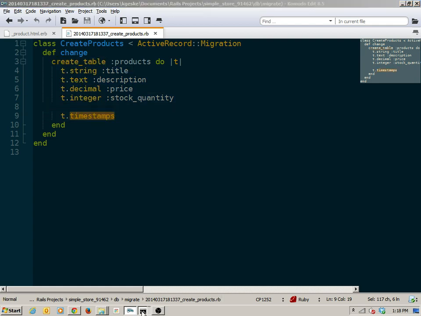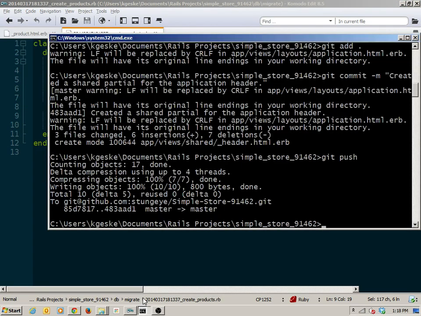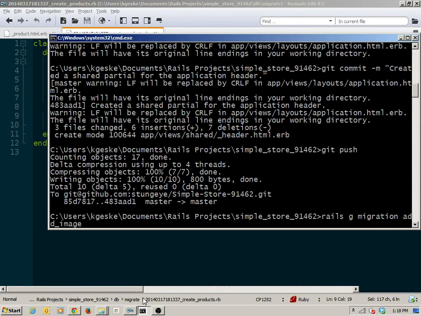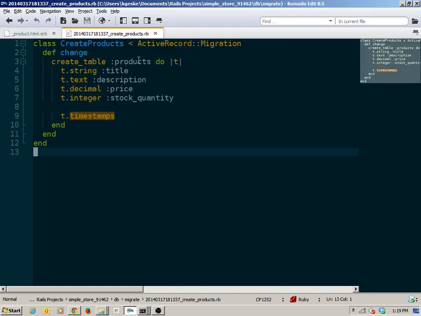We can, from the command prompt, generate new migration files that are empty for us to modify ourselves. So I could say rails generate migration AddImages, enter. I'm not going to press enter because there's a nicer way to do this. But if I ran rails generate migration AddImages, I'd get a new file in that same folder.